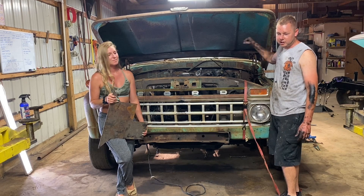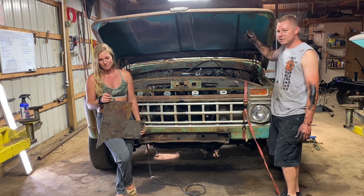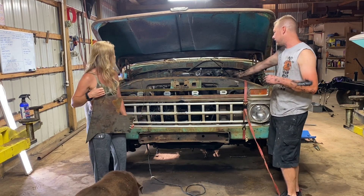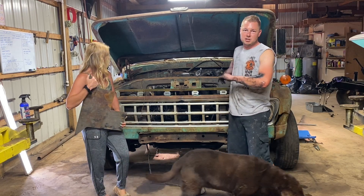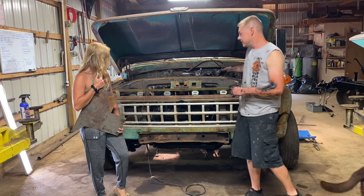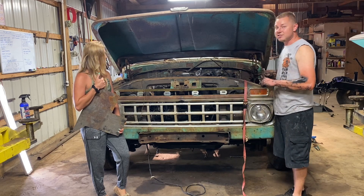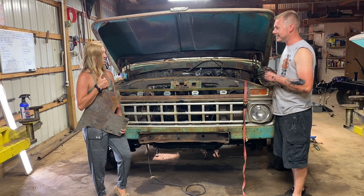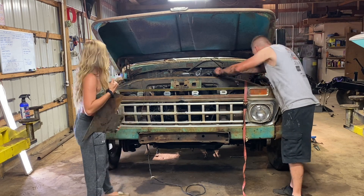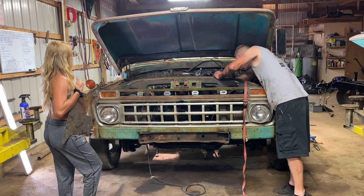It's only got one wire to start it — a hop from the battery going to the starter, and this engages the starter. I just have to flip the fuel solenoid to the up position, and whenever I'm ready to shut it off I'll flip the solenoid down. It should start right up. Solenoid is up.